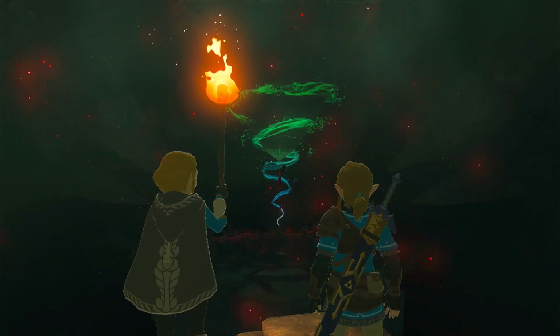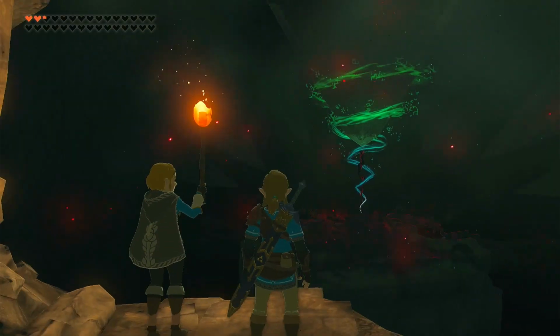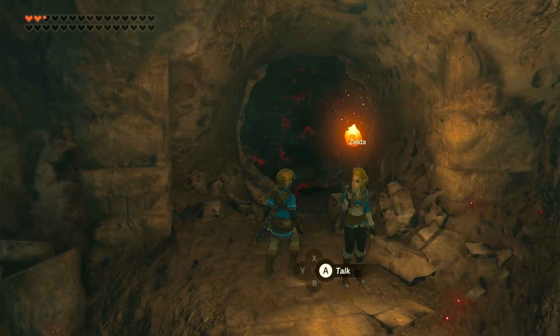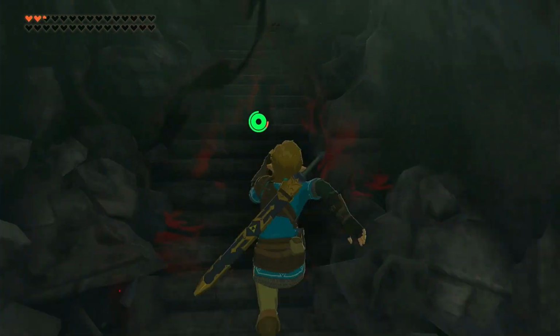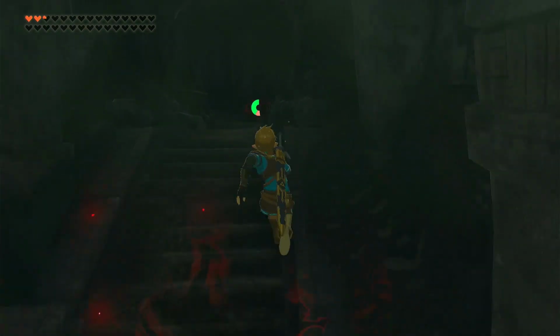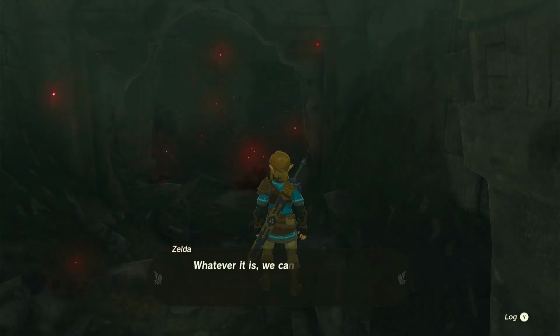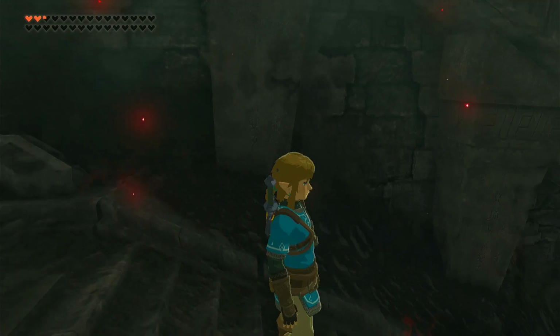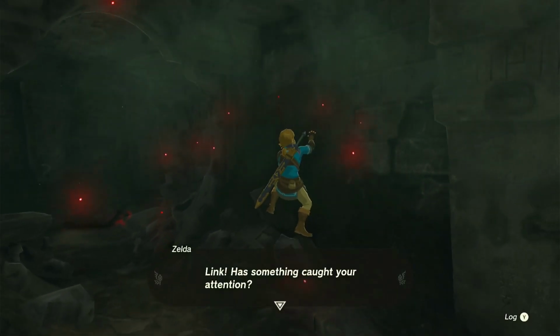Now Zelda wants to continue, but I of course say no, because I'm still looking for stuff to glitch. First thing I do, as you've seen before, try and run away. And surprisingly this seems to be working. I can make it almost up the entire staircase, but then it inevitably stops me. Now, of course, I try a few attempts to get around this, but as per before, it doesn't really work.